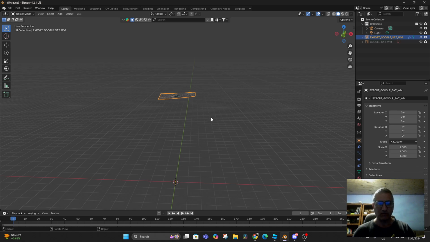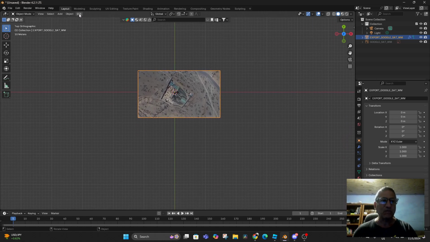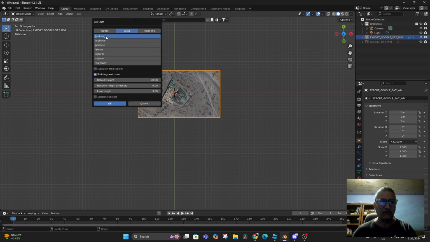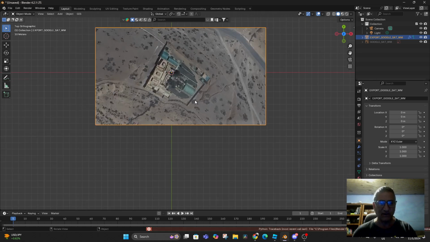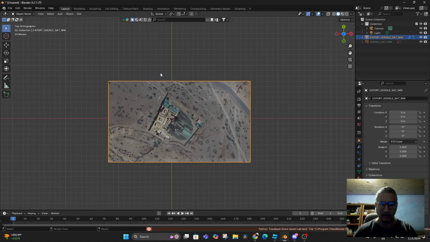Well, let's first get our other information. So let's do the top view and come in. You go to GIS again and you say Web Geodata, get OSM, and see if you can get the building's elevation from the object, which is the satellite map here. And the default height is way too big, so I like to go down to about 7 or so. So that's fine. And then say OK, and nothing came up. That's interesting because the other day I had it come up.